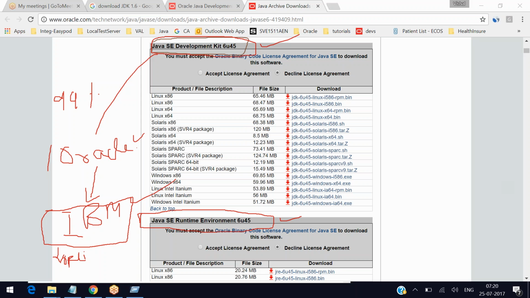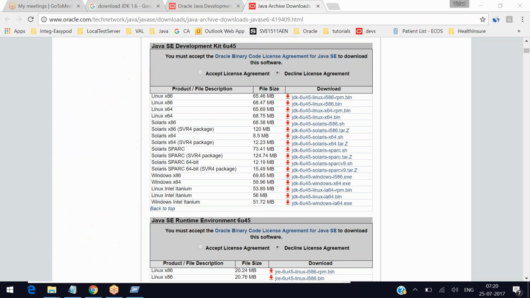So it is not always that the JDK will be developed only by Oracle. It is not the case. And whatever JDK and JRE they develop, they need to know it in and out because they are actually developing Java itself. So the first thing you need to know is that it is not always Oracle that provides the JRE and JDK.